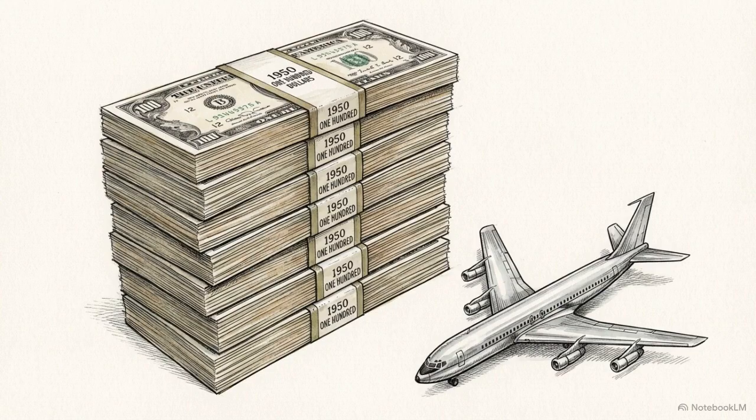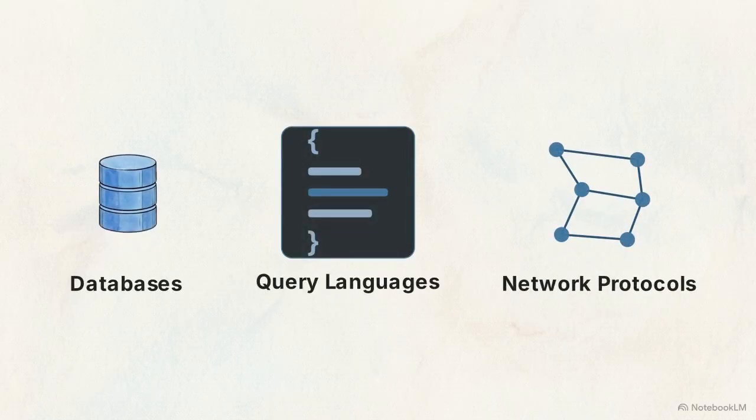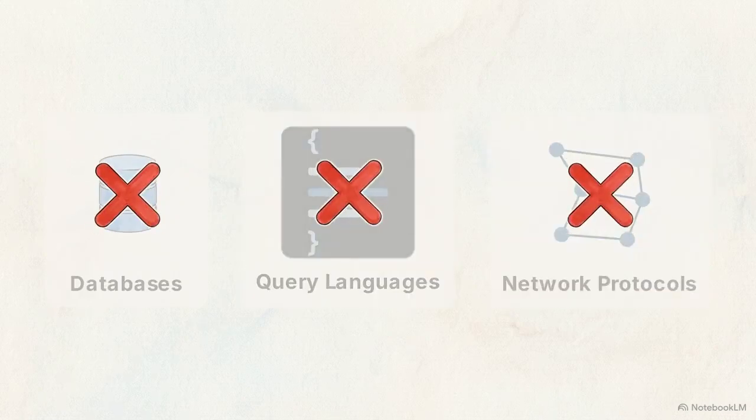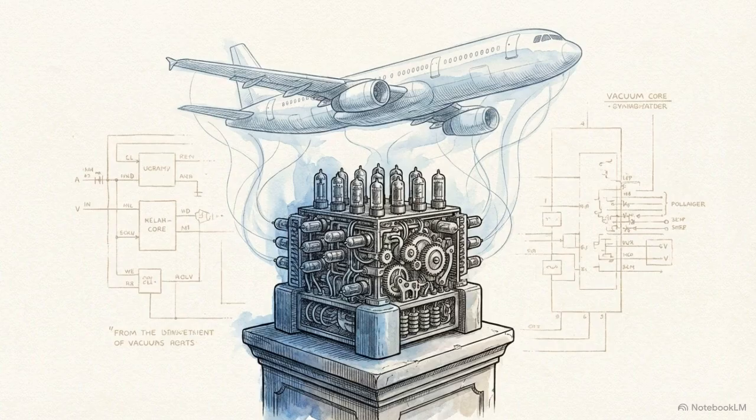The commitment required massive capital. American Airlines invested $40 million, comparable to hundreds of millions today, into the research and development of the system. The engineering mandate was absolute: eradicate the manual index cards completely and establish a single, globally accessible digital state that updated synchronously. They had to construct this architecture from scratch. There were no relational databases, no structured query language, and no established network protocols for remote data transmission. SABRE became the ultimate test environment. The solutions IBM engineered to track airline seats would directly dictate how future high-stakes digital transactions would be processed.